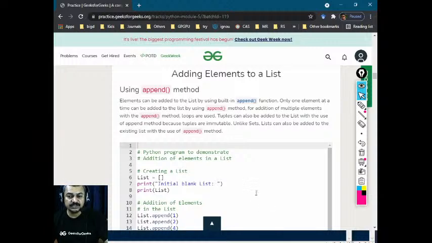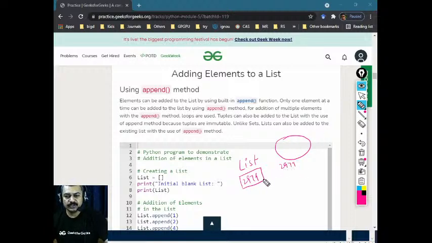What the append function does: suppose we have a list with the name list and it is pointing to an address 2979. So 2979 is an address in memory where we will store this list. So it is pointing to this address.